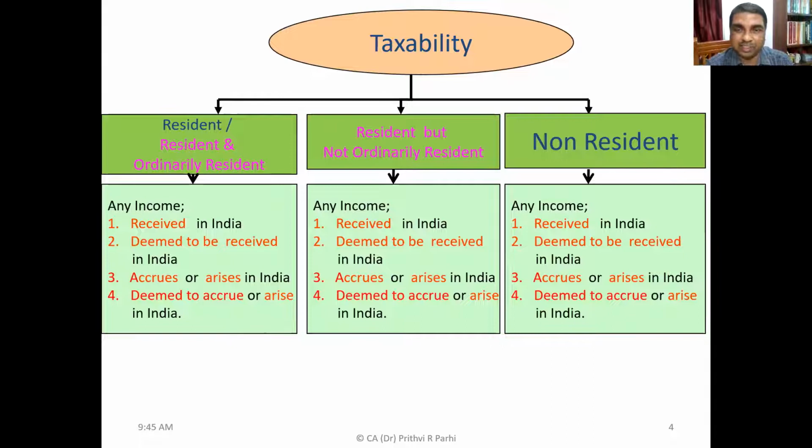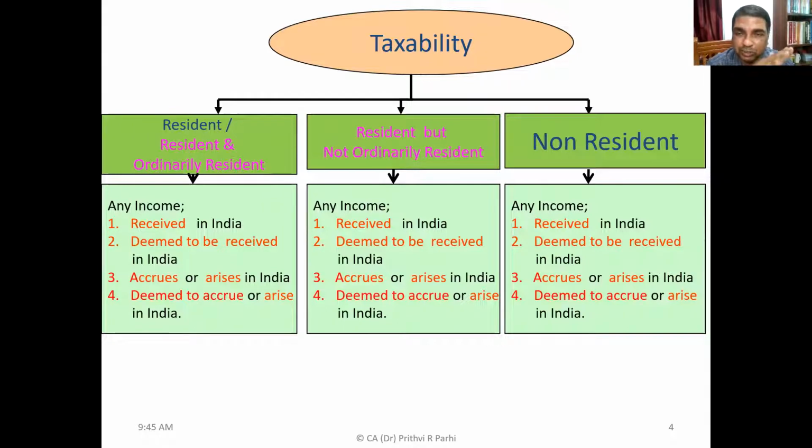Indian income means it is received in India, or deemed to be received in India. Deemed to be received means actually it is not received, but it is deemed that it has been received. I'll be explaining the meaning of deemed to be received shortly in today's session. Then the meaning of accrues or arises, and deemed to accrue or arise, I'll also explain in today's session. So all these things we will understand in detail, but right now at this stage, just understand received.